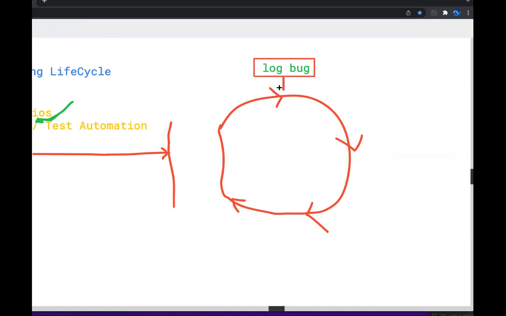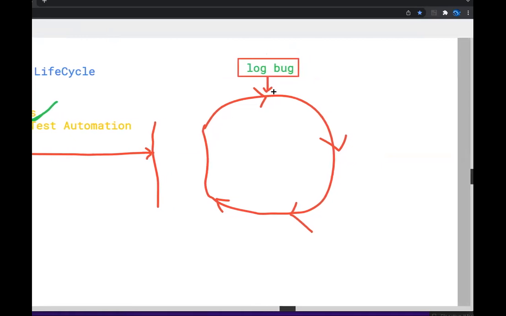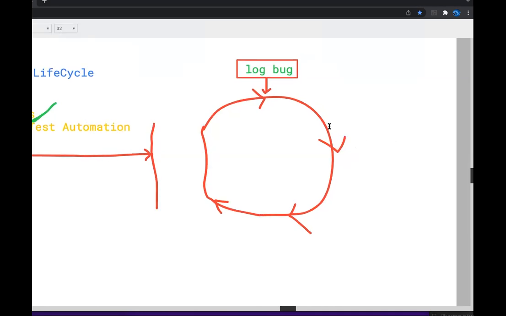What will be the next thing, right? That is the important part here. So you logged it. The next thing is you're going to send it to a dev, right? You're going to send it to the person who's responsible for that, or somebody who is willing to fix that bug, or somebody whose code you are testing, or the feature they worked on. So you send it to the dev, and then they do their testing, right? So assignment. So assign to dev, for example, right? And let me go ahead and shape this up.